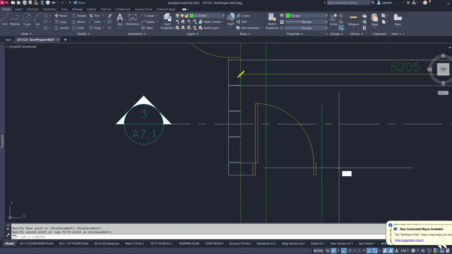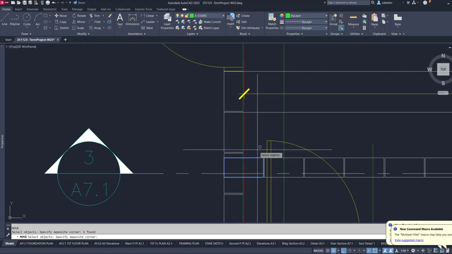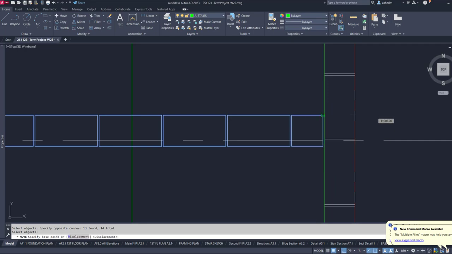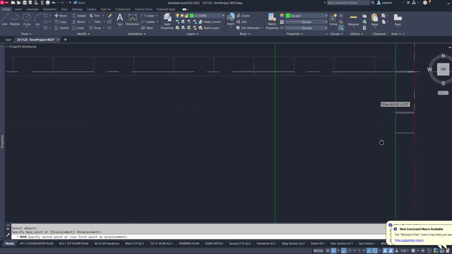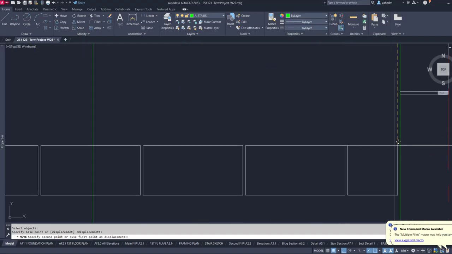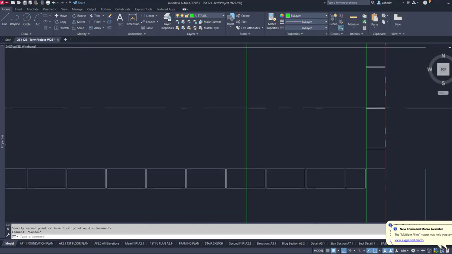Okay. All right. So let's basically do a mirror image of the wall right there, and then bring it to align this with this existing wall.